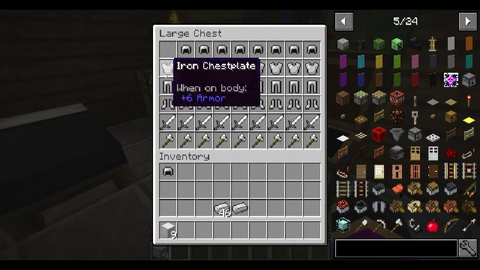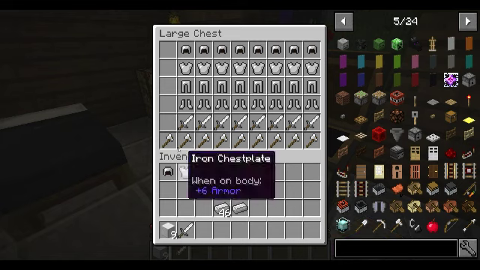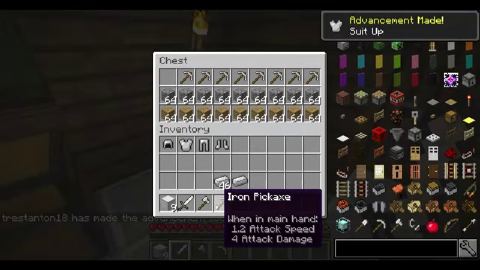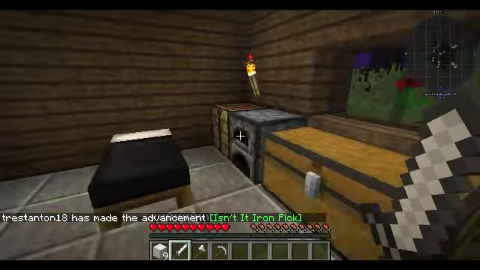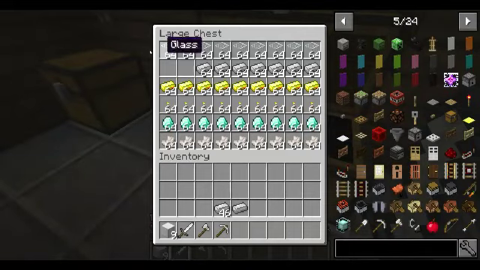Which I'm actually going to take this stuff. And this, just to suit up. I've got base equipment, guys. So, one of these chests has, there's, I actually need to make one more iron block than I realized. Damn, put that back.